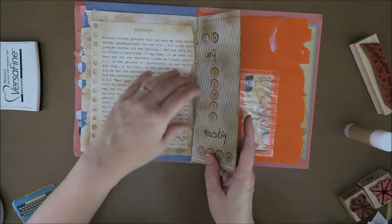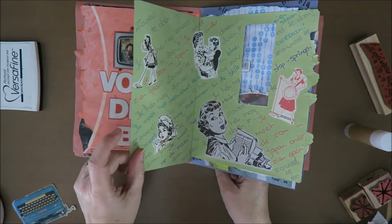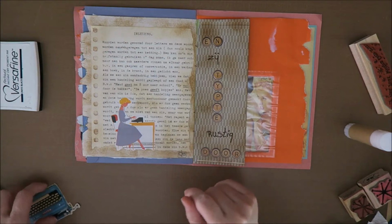And I've got this little small piece. Where is this from? Oh, this was a small envelope. Look, this is small. And this is the other side. But I love this pattern. Envelopes have such nice patterns on the inside.